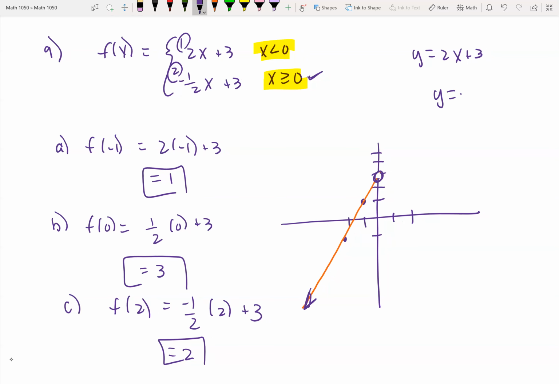Okay? Next one. Y equals -1/2 x plus 3. So I'm going to go up 3, make a dot, so I'm hitting at the same point. Down 1, right 2. Down 1, right 2. Down 1, right 2. So it looks about like that. The only values I'm supposed to keep are those that are greater than 0. So that is to the right of the 0. So I get rid of all this stuff over here. A closed hitting an open is closed. There's my answer, and I'm done.